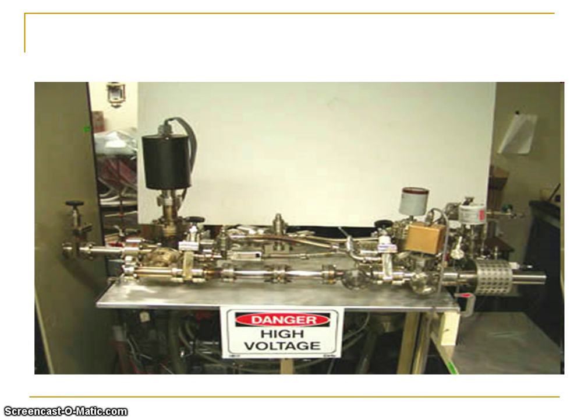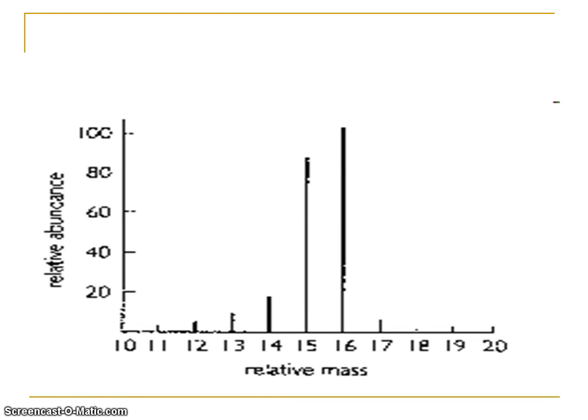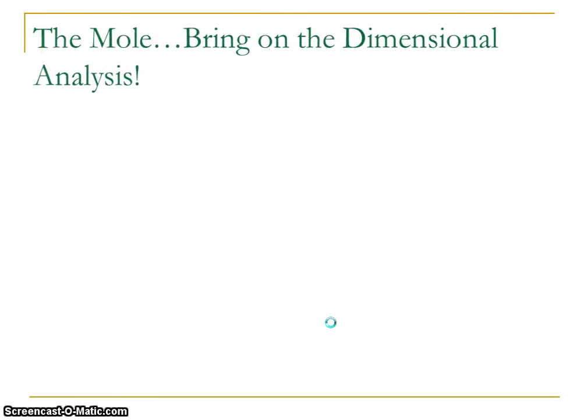And there's a picture of a spectrometer. And that is what the readout of a spectrometer looks like. And you can see, again, it's giving you relative abundance for different isotopes. So some pretty cool stuff, something you might do at the college level.